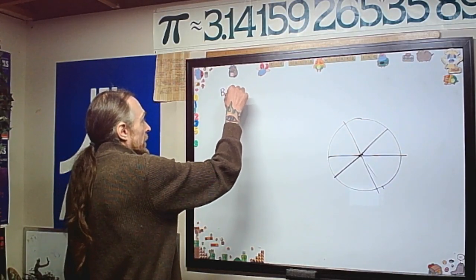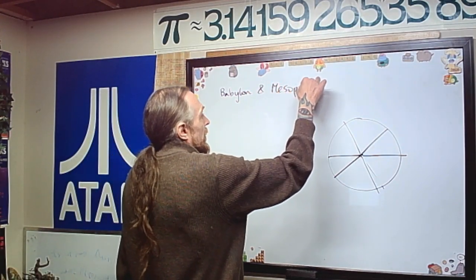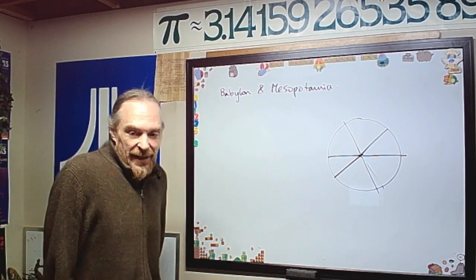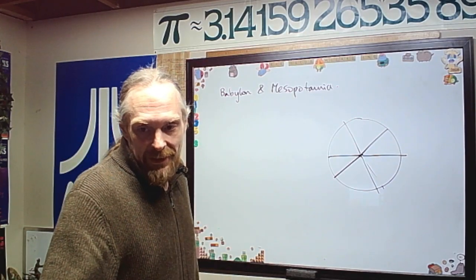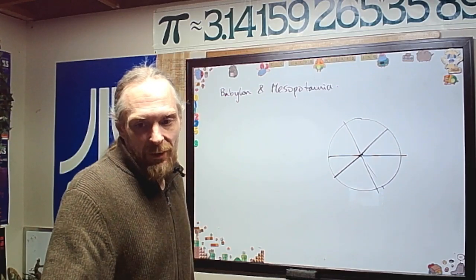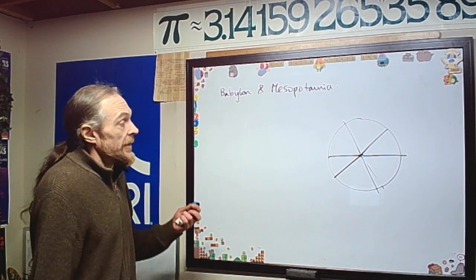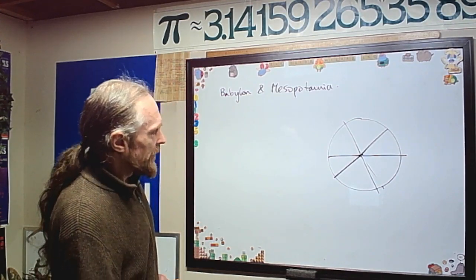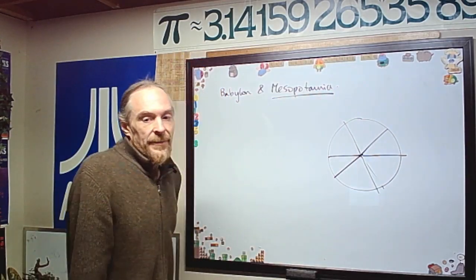Babylon and Mesopotamia. So there's Akkadians, and there's a whole bunch of these people in there, but for all intents and purposes, I'm going to talk about the Babylonians. And when I talk about the Babylonians, some of the historical guys are going to say, actually, that was the Akkadians that did that, and not the Babylonians, and there was a whole bunch of them, and they were using this. For all intents and purposes, let's just use Mesopotamia.